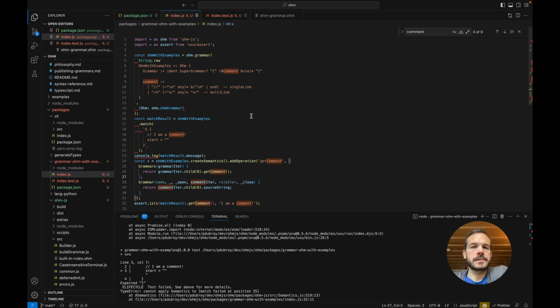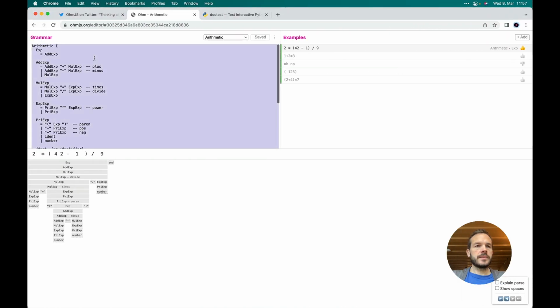Okay, I think the space skipping is burning us here. I think the lexification is not doing what I wanted, and it's not preventing it from skipping comments. So how should it, I mean, let's see. I can verify this by going over to the Ohm Editor.